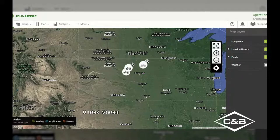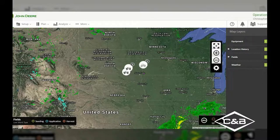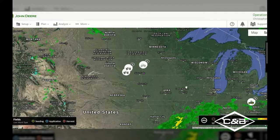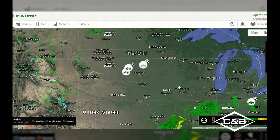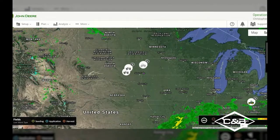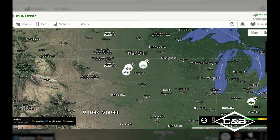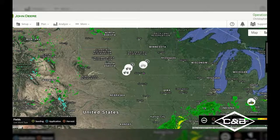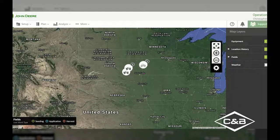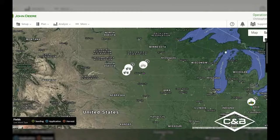Now, one last thing I wanted to go over here on the map layers portion is the weather tab. If I select the weather tab, it will actually give us live radar of the weather around the area. So I hit that play button and now I can see a live updated radar of that time and of your area that's covered in your Operations Center. Now I can hit stop and it will go away. Once I go into that gear icon and toggle that back off, it will go away. All right, I can X back out of that.